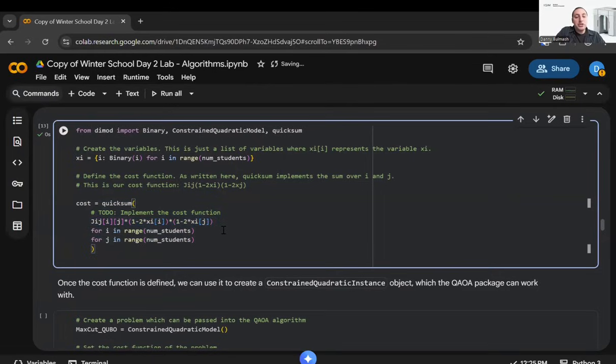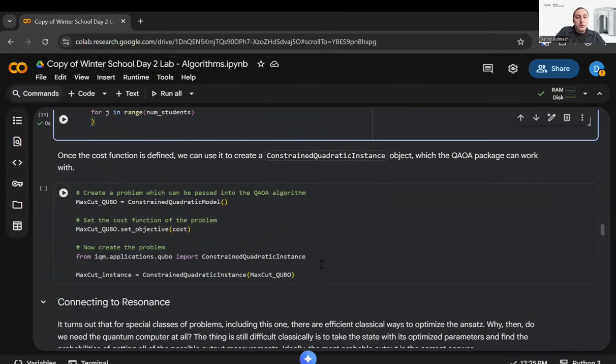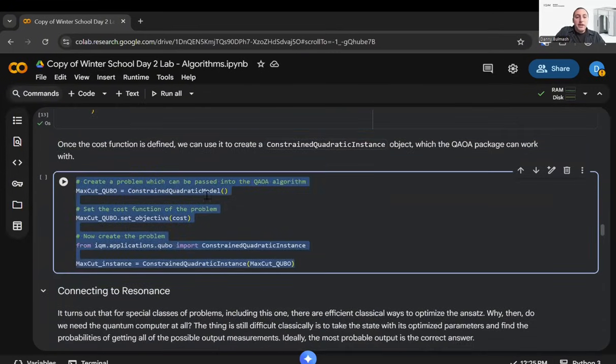But what I'm going to do now is show you how this cost function gets fed into the QAOA software so you can actually run QAOA automatically yourself. What this does is create a problem which can be solved by the QAOA algorithm. There's nothing to do in this cell. I'm just going to explain briefly what the code does.